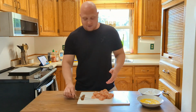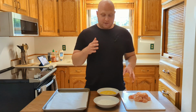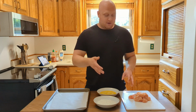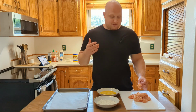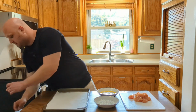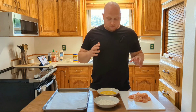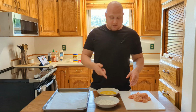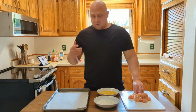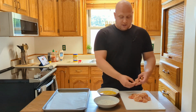Again, the movie magic. So for every other chicken one we've done, it's always been the cornstarch, then the egg wash. Now it is the egg and then the cornstarch. So I'm assuming that's how it is going to be. Oh, this is a gross fat chunk. So I'm assuming that's how they make it crispy, is they're just going from the egg into the cornstarch. So that is what we're going to do. And then we're going to fill this baking tray and we're going to give that a cooking.